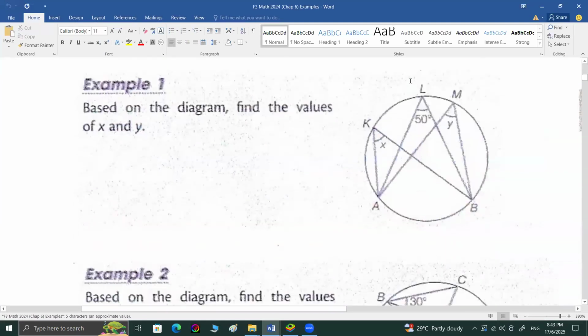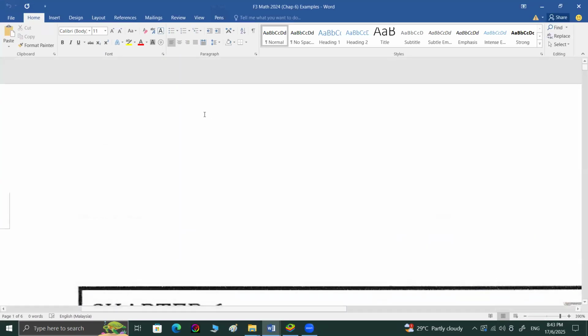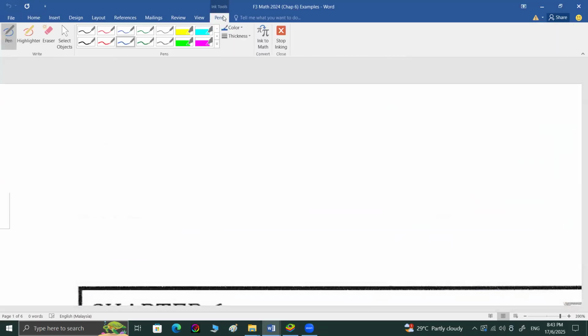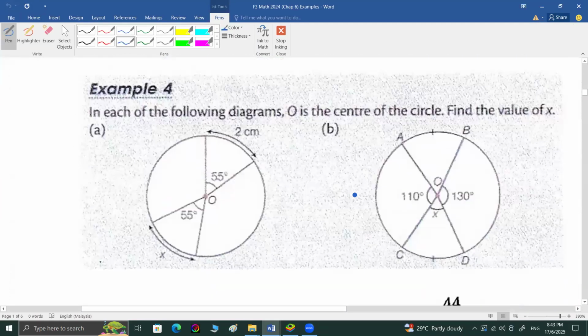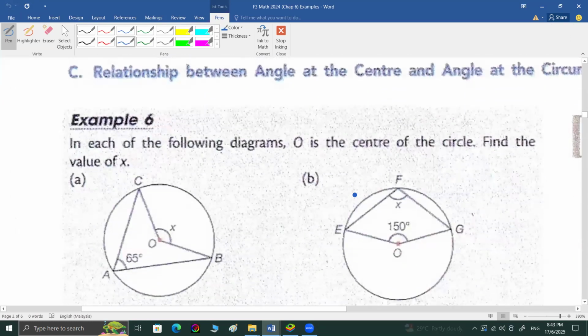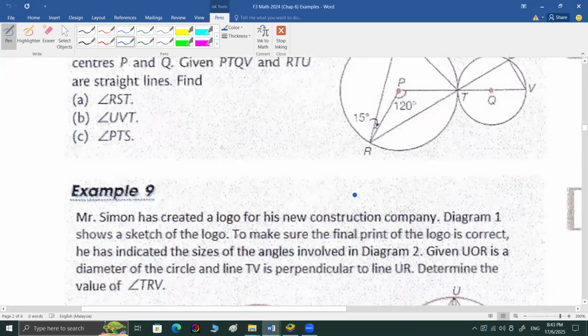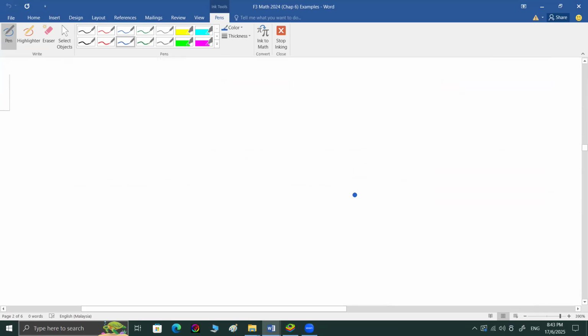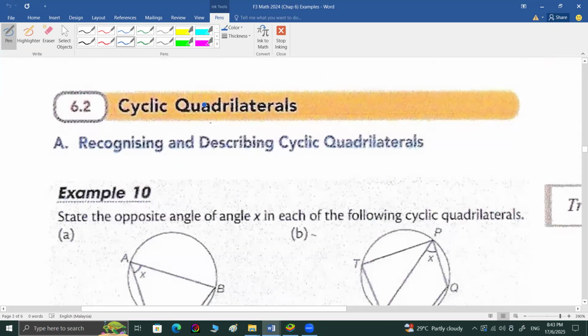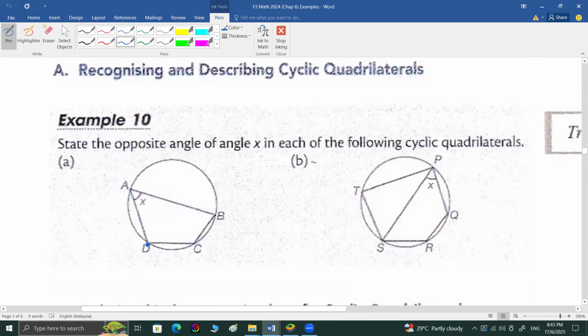Okay, before I start that, class, listen to me. Another formula for the cyclic quadrilateral. What do you mean by cyclic quadrilateral? So far you have learned a few already, right? All this, right? Okay, now we go to cyclic quadrilateral. What do I mean by cyclic quadrilaterals? You see, all the four vertices must touch the circumference. Not this, class. See here? The previous one, remember the one that I gave to y'all?